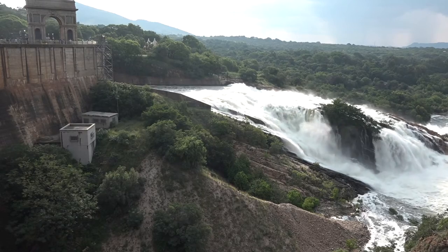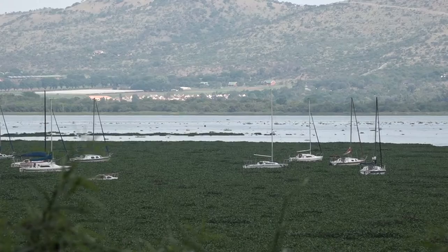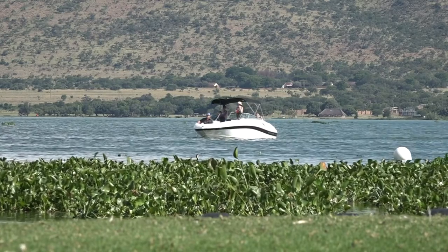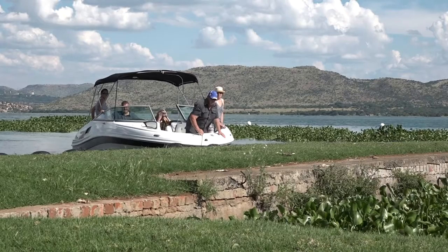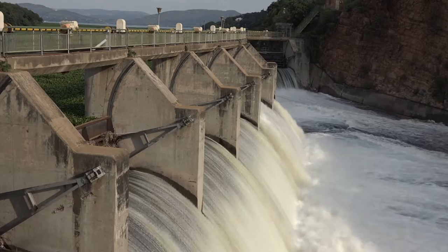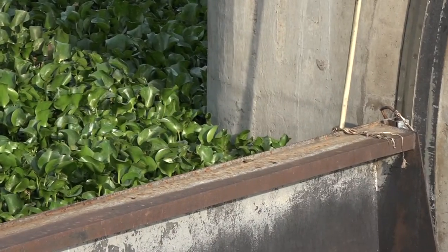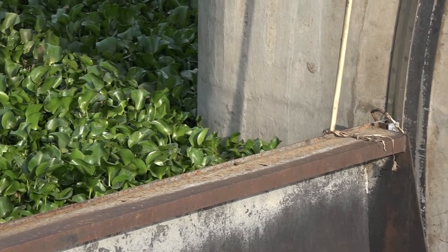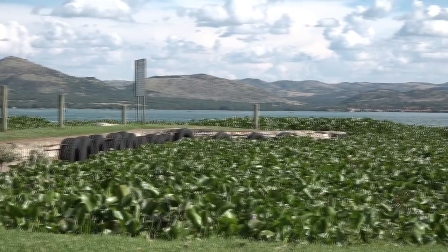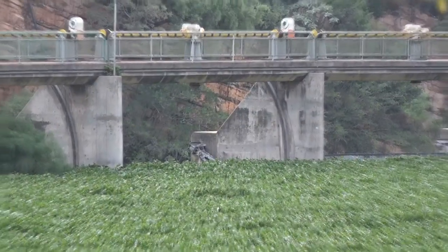The plant rapidly forms dense vegetation mats, which can affect the use of the dam. It can cause a physical barrier, even in terms of boats and recreational activities. If you had a dam, for example, and your dam was working on a turbine system and you wanted to release water from the dam, and these plants get stuck up in the turbines, that can cause massive problems in terms of blocking of turbines and dam equipment.